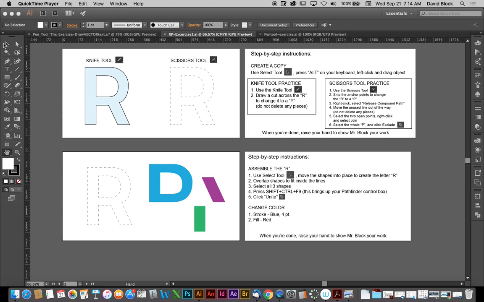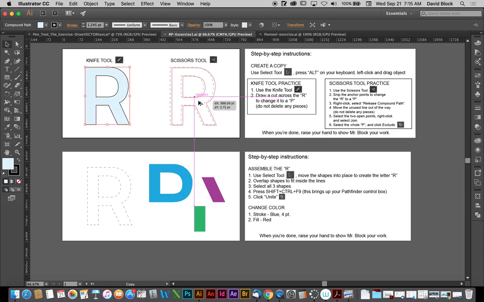So here we go. We're going to choose the selection tool, and all you need to do is first create a copy. We're going to follow the instructions right here. We're going to click on this tool, press the Option key, Alt on the Windows platform, and hold Option. When you click on the item, you'll see that my cursor turns to a double arrow, which means that you're going to copy the item that you've got underneath the cursor. So I click and drag. So now I have my two duplicates here.